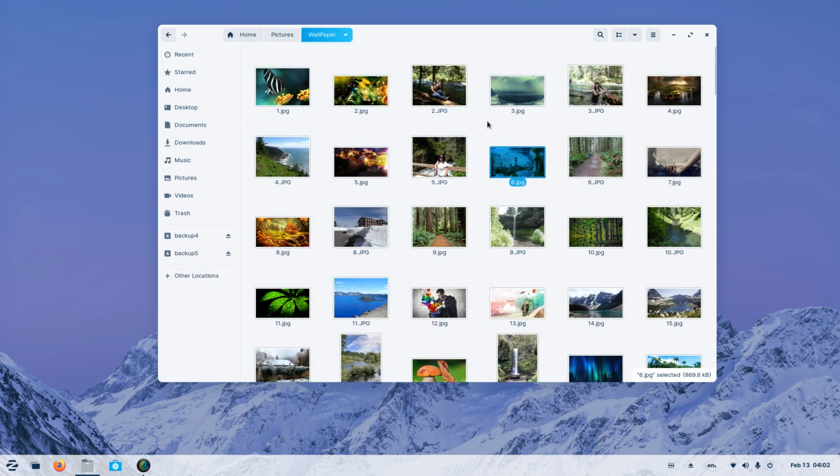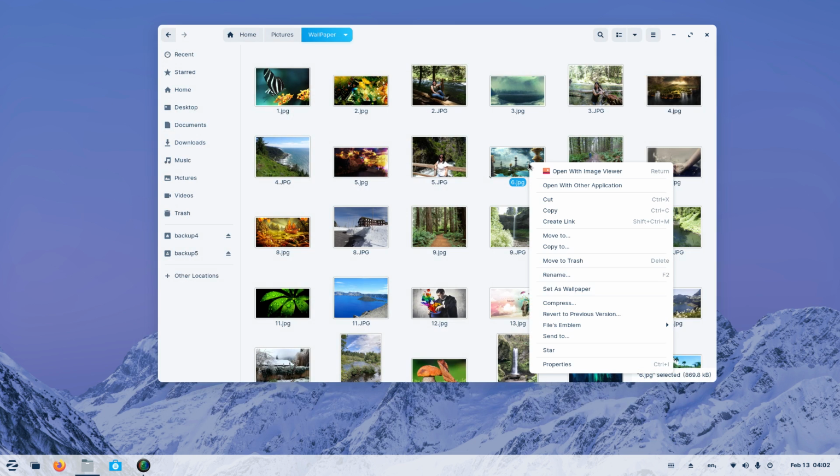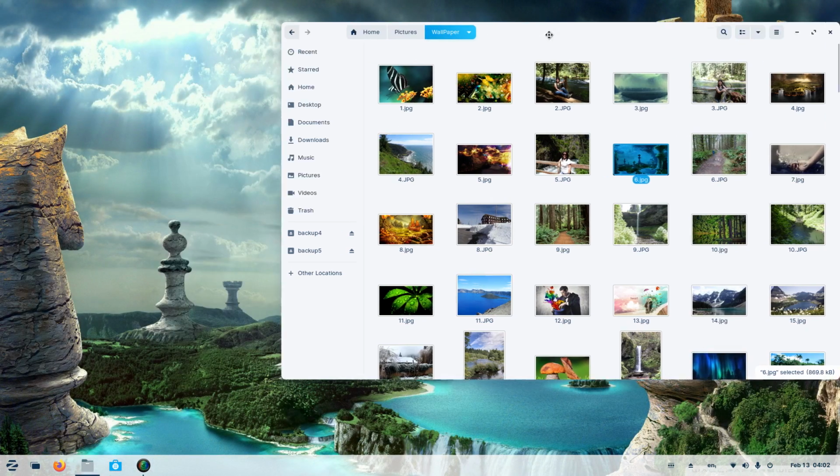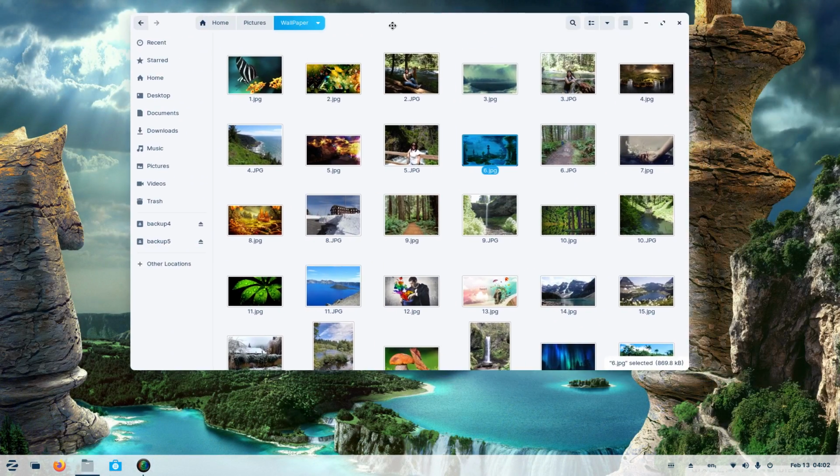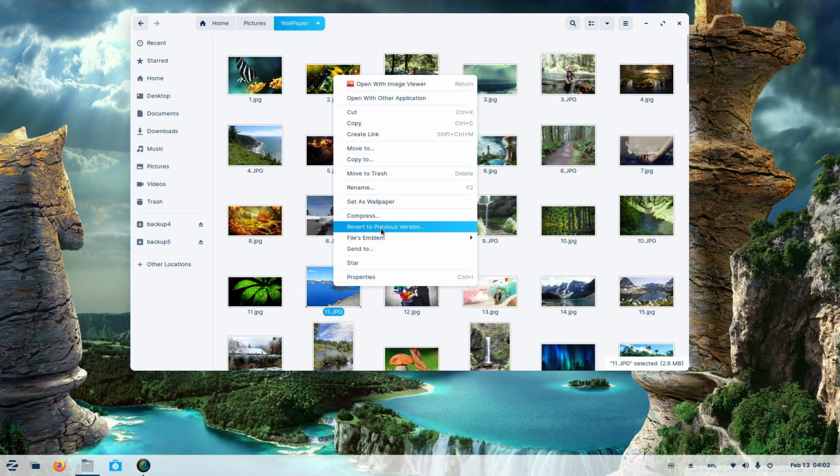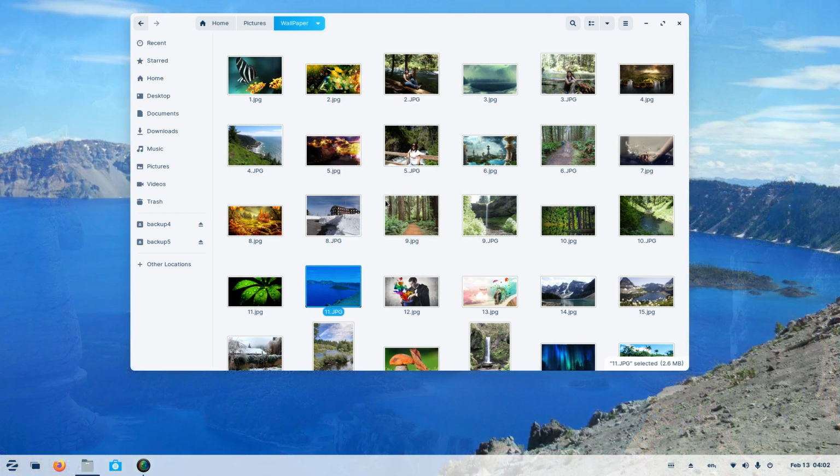All right, so how do I make any kind of wallpaper stick on wallpaper? Well, you just right click on the file and you set as wallpaper. Now I have new wallpaper. That weird looking thing I just produced. All right, so if you have photos, I have this one here of Crater Lake, Oregon. I can set that one as wallpaper. And this is what this beautiful lake looks like.